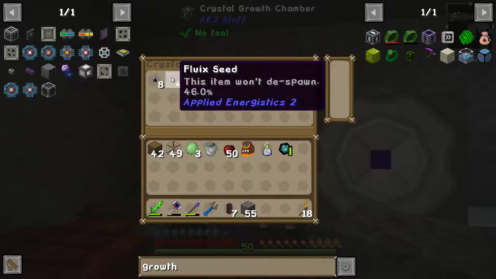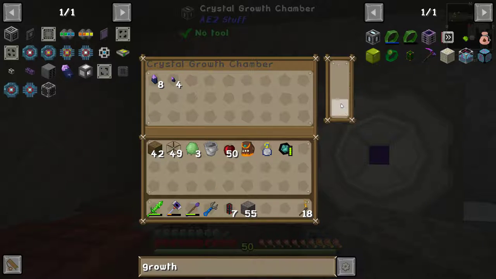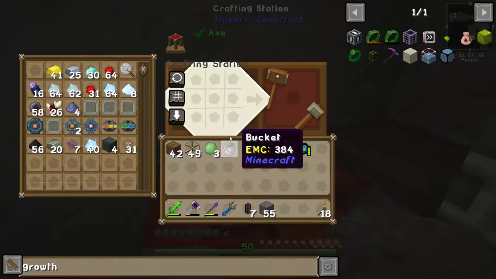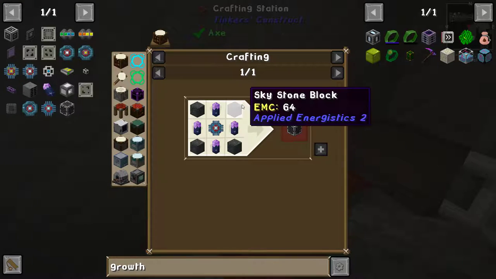Wonderful. So now we're creating pure whatchamacallums, which is tremendous. And also you can upgrade this with some speed if you really cared about getting those to grow a little bit quicker, which we can do. But this is now the step that we need to get to make our ME controller, which is going to be pure fluix crystals. We've got the skystone block.